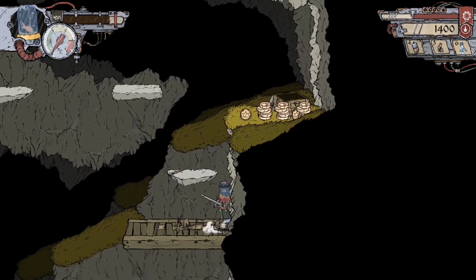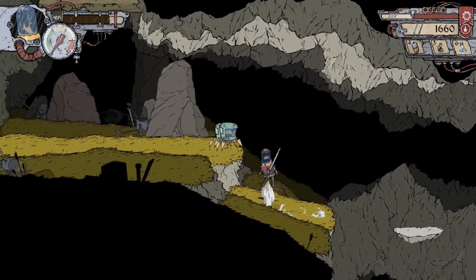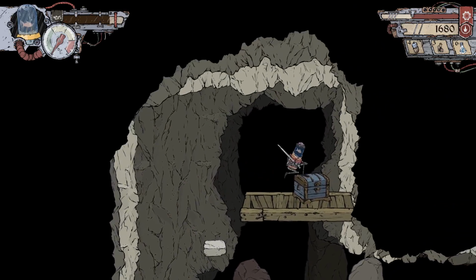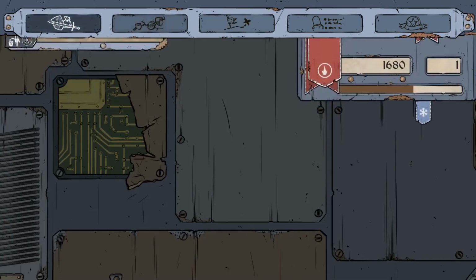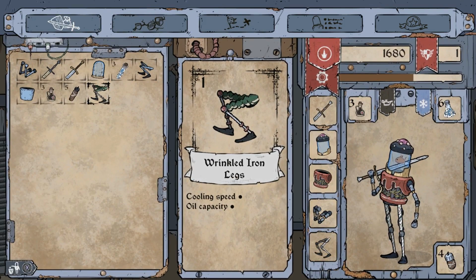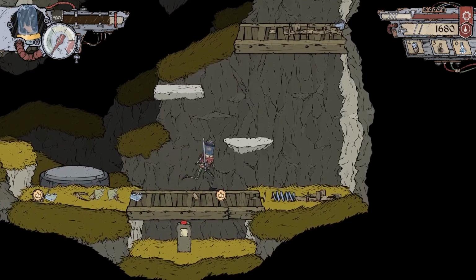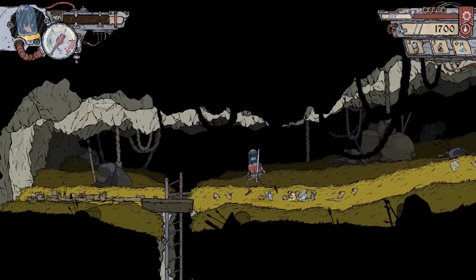Coin! Yeah, got plenty of cash this time around. Good job I didn't spend money on legs, really. Yet more treasure. Oh, even more legs. So we'd have a choice there: simple steel legs, cooling speed and overheat temperature, versus cooling speed and oil capacity. All much of a muchness, really. I think I'll keep what I've got. I wonder if you can sell. Never occurred to me that you might be able to. If you recycle, you might be able to sell or something. I don't know. Anyway, won't worry about that.